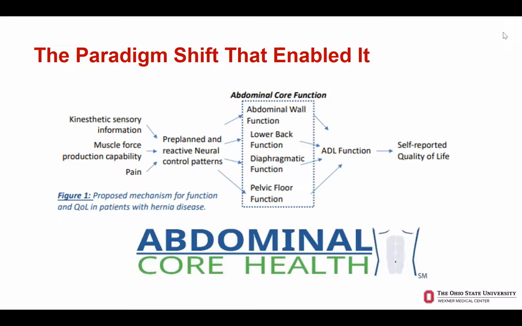We now know that there's probably a link between all these functions of the abdominal core. And you can see here, and Dr. Chowdhury came up with this, this is the conceptual model of what we're talking about. So this is core function in the middle there, and that's the abdominal wall function that couples with lower back function, diaphragm, and the pelvic floor. These all work together for all of us to perform our activities of daily living, and there are multiple ways of measuring that. So this whole paradigm was a brilliant way, and credit goes to Dr. Chowdhury, of putting this all together, especially for folks who are interested in funding these types of things.